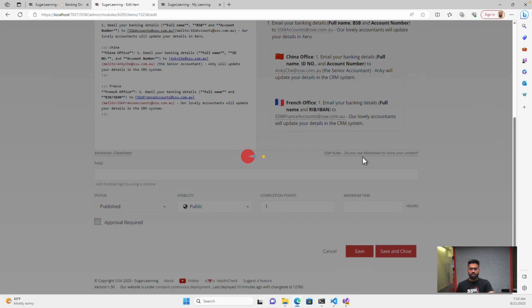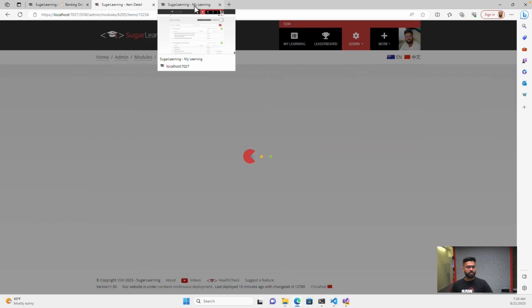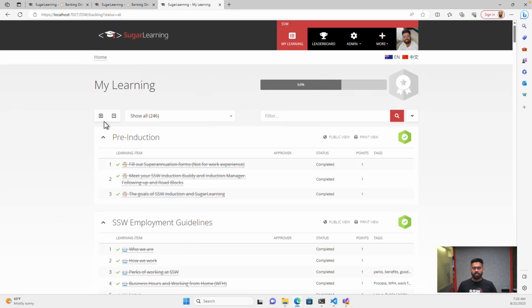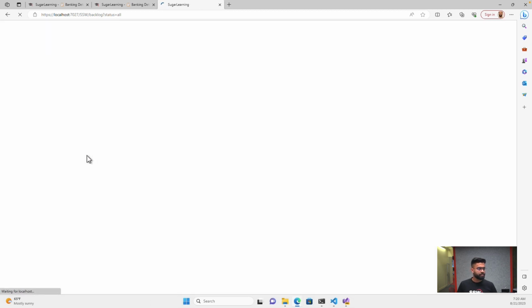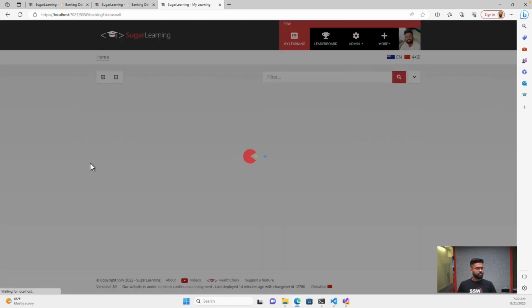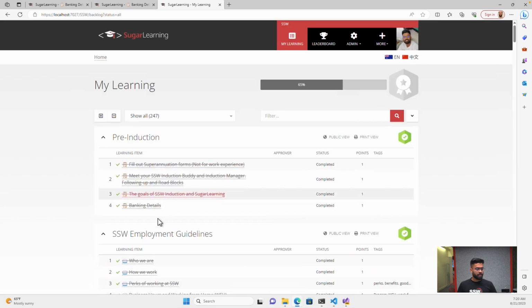In a second, this is going to change this item's visibility from archive to public, and we'll be able to see the item back on the user backlog. And no harm, no foul, the admins can retrieve the item as is. So now that the item has been saved, I'm going to refresh the user backlog and we'll see that the banking details item will show up here again. And there we go. We can see the banking details item back on the user backlog. So this is how you unarchive an item, and what this does is prevent the chance for human error.